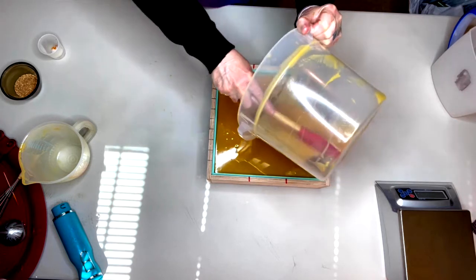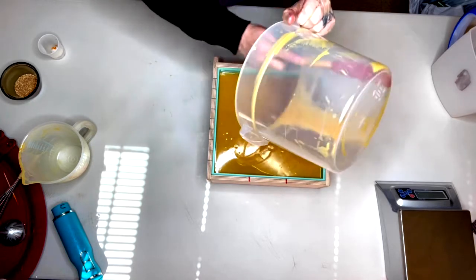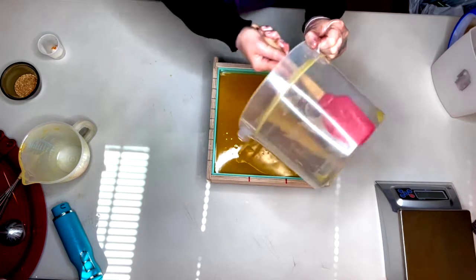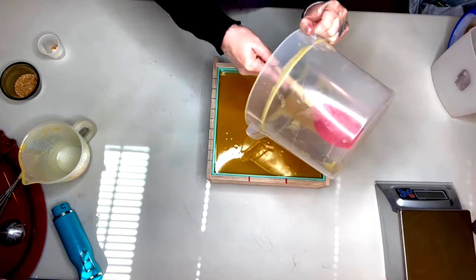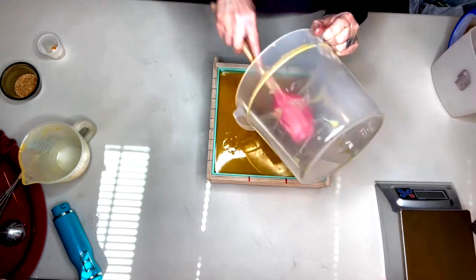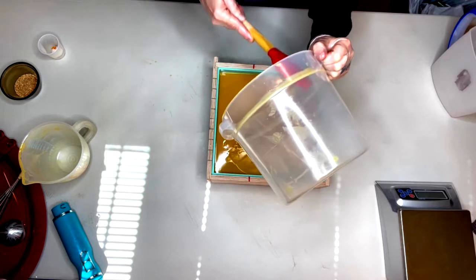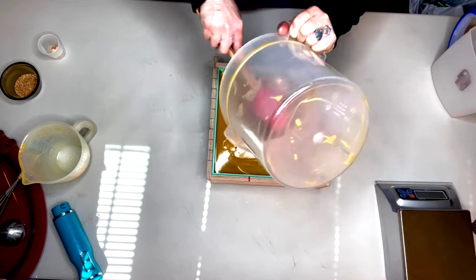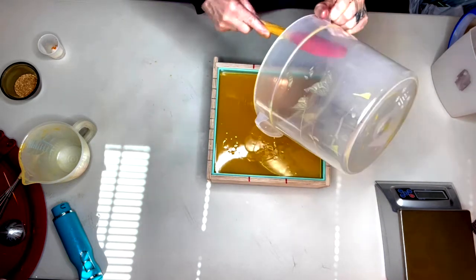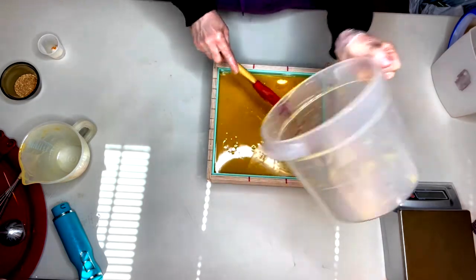You can just put your mold up on top of your scale and put some water or whatever type of liquid, it doesn't matter. You guys get it. Put liquid in the mold and weigh it that way up until, you know, like I put a little line right where I needed it to be. So I did do it that way. But I can tell you this too, also when you measure all of your sides and then divide it by four, that's a good way of measuring and figuring out your volume as well.